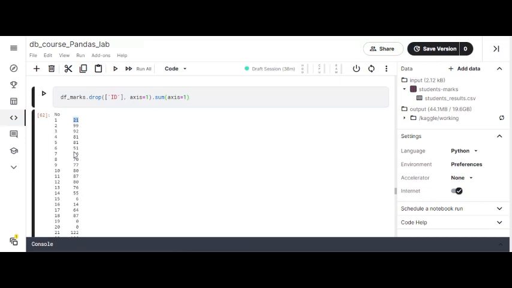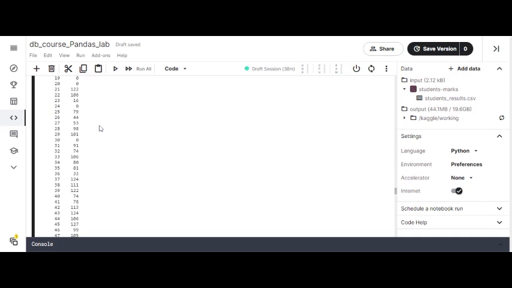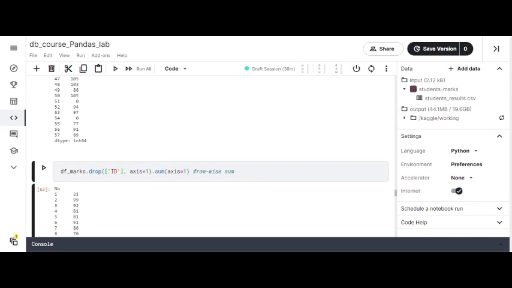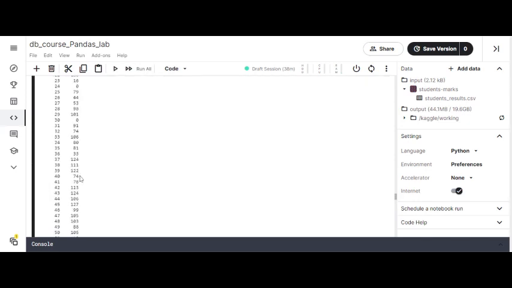The problem here is that you can see the total marks, this is the sum, but we don't know what exactly it is. So we need some way to actually say that this is the sum. This is the same thing as I did last time, and in both we now don't need the id. I execute it again, and this gives me the same result.